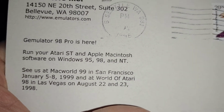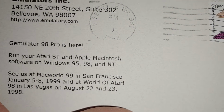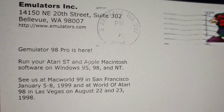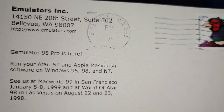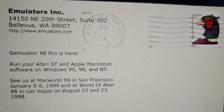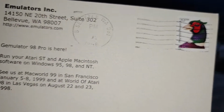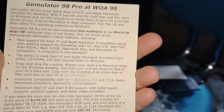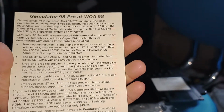GEMulator 98 Pro is here. Run your Atari ST and Apple Macintosh software on Windows 95, 98, and NT. Looks like we have to look up how to use it. emulators.com, yeah, that's the website that I went to look up this particular software back in the day. Not back in the day, but right now.